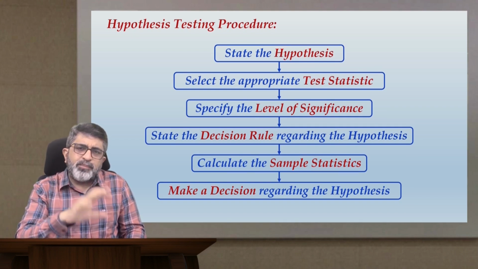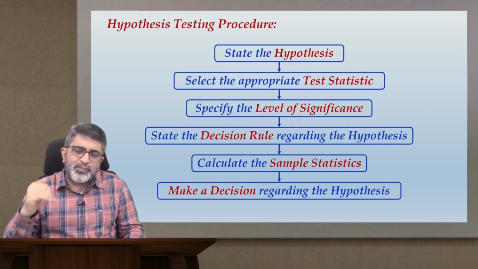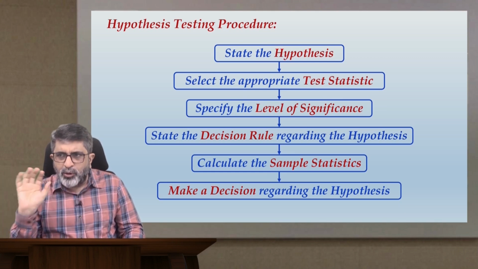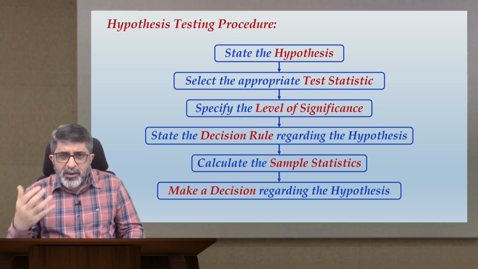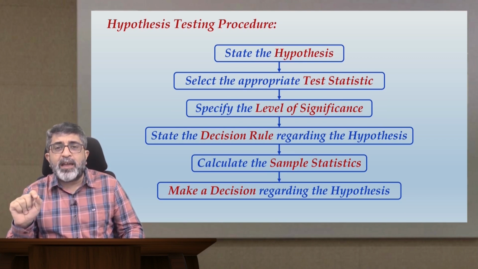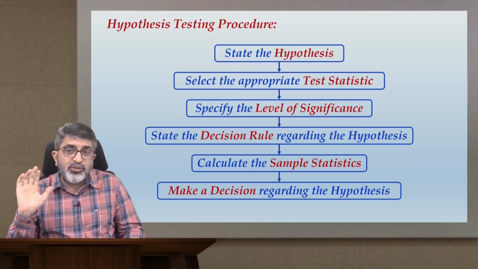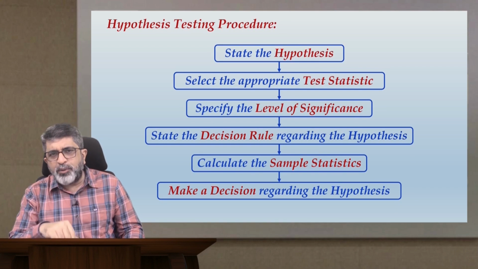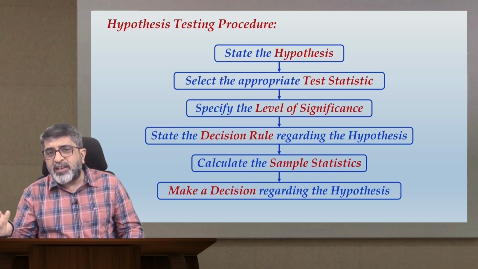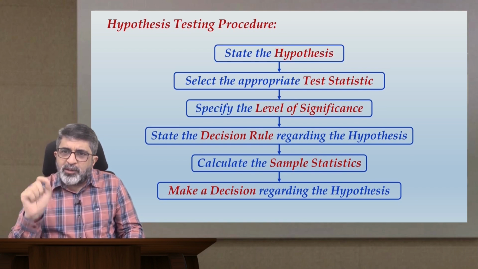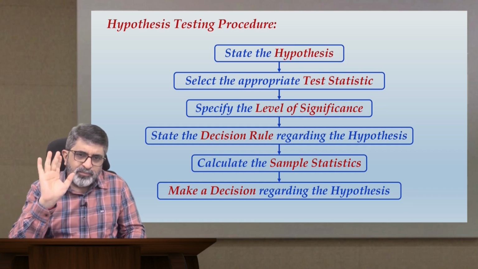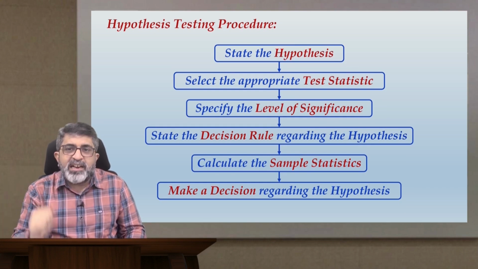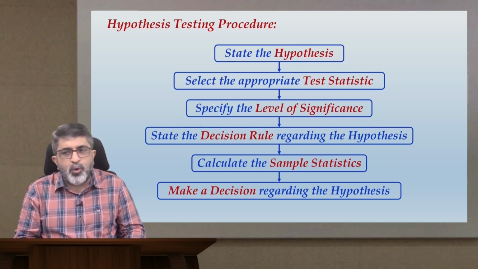Now I am not putting emphasis on the earlier part, that is significance level and stating the hypothesis. So now you have already got a little bit of experience on how to identify H1 and H0. H1 is the alternative hypothesis, H0 is the null hypothesis. In the examples that I am going to show you today, hypothesis will be stated in the example. That means you don't have to use your brain for stating the hypothesis. It is only the later stages and later steps that you have to focus on.